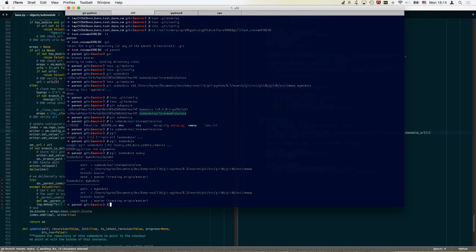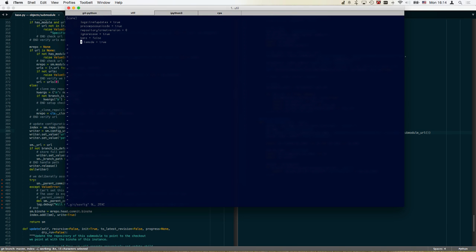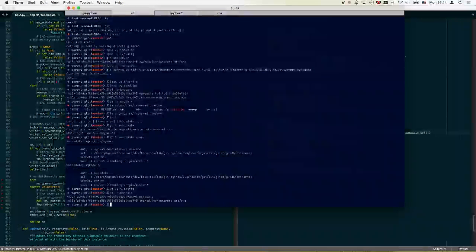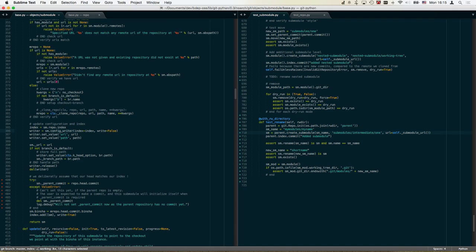But let's just try it and kick out the submodule information. And now we have minus 2 times. So that's what it is. It thinks it's kind of not there because we didn't write the configuration. So in fact, we do have to do that now.